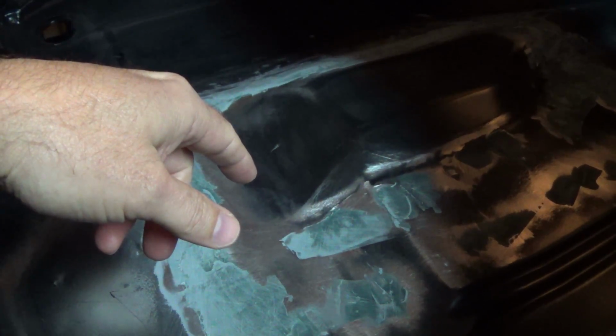So any of you guys that can give me any help on the trunk here, that would be much appreciated, so I know what to do before I button this thing up. Thanks, everybody.